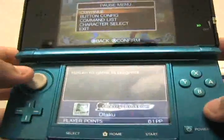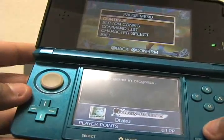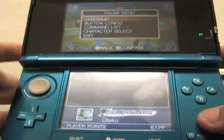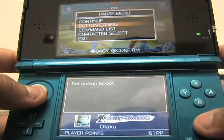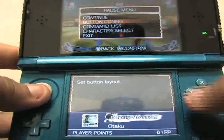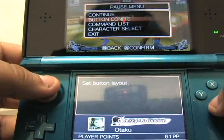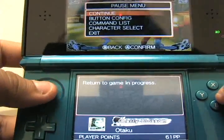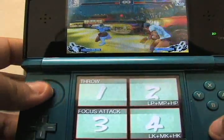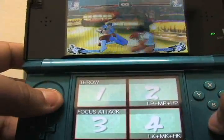Unfortunately, because of how the controls are set up, I've never really found myself ever using the left trigger. I just felt that it felt weird and it was too out of place, since the joystick's over here when you're fighting. Although I do use the R button a lot, and that's what the touchscreen down here is for, to help you. And like I said, even the control schemes that you can use for the touchscreen help you a lot too. So overall, this is a really good fighting game.